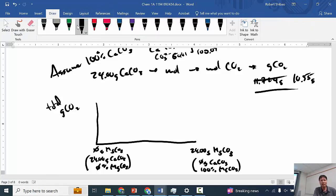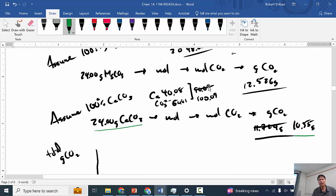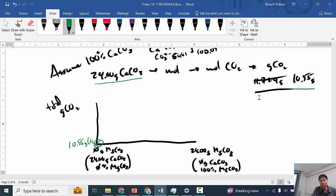And then we'll just add in the data points here. If this were 100% calcium carbonate, 0% magnesium carbonate, then I'd produce 10.55 grams. So over here, I'll just write 10.55 grams of CO2. And then if I have 100% magnesium carbonate, I'm going to produce 12.53 grams of CO2. So we'll just put that up here. Let's do 12.53 grams of CO2. And then graph it.